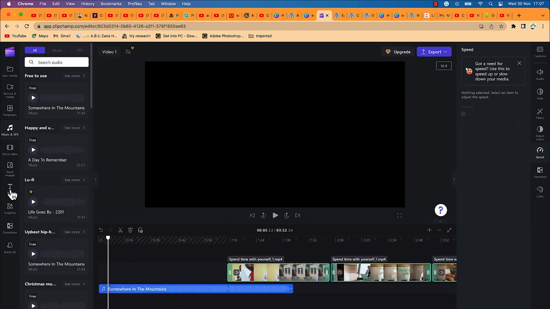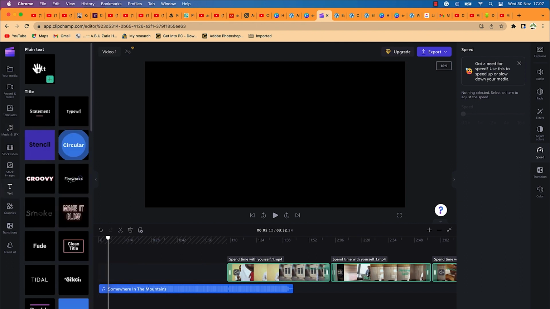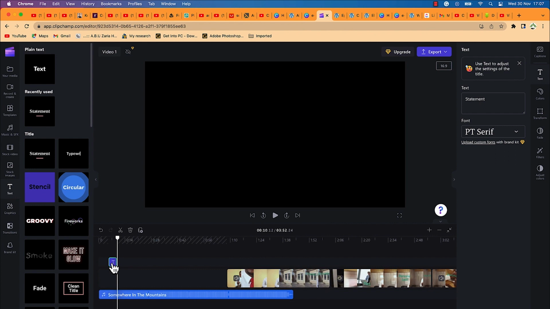So let's say we have some text over here. We select and we'll do some basic text adding, or you can check around to see what kind of text you want to add depending on the kind of animations that you have over here. So let's say I like this statement and just click on it, and you can see it over here. You can increase the length of time. Okay, as you bring it in, you can see the features over here. If you want to change it, you can change it from the properties panel over here.